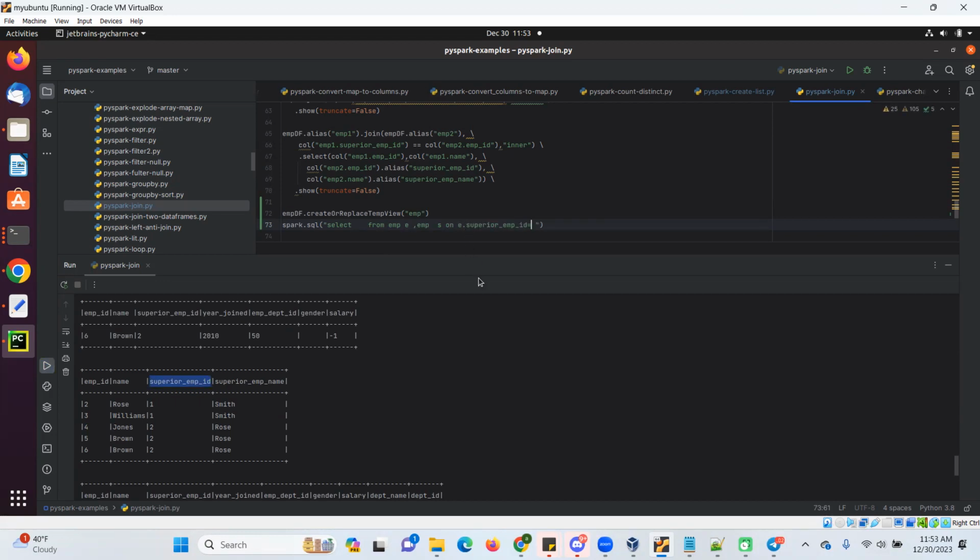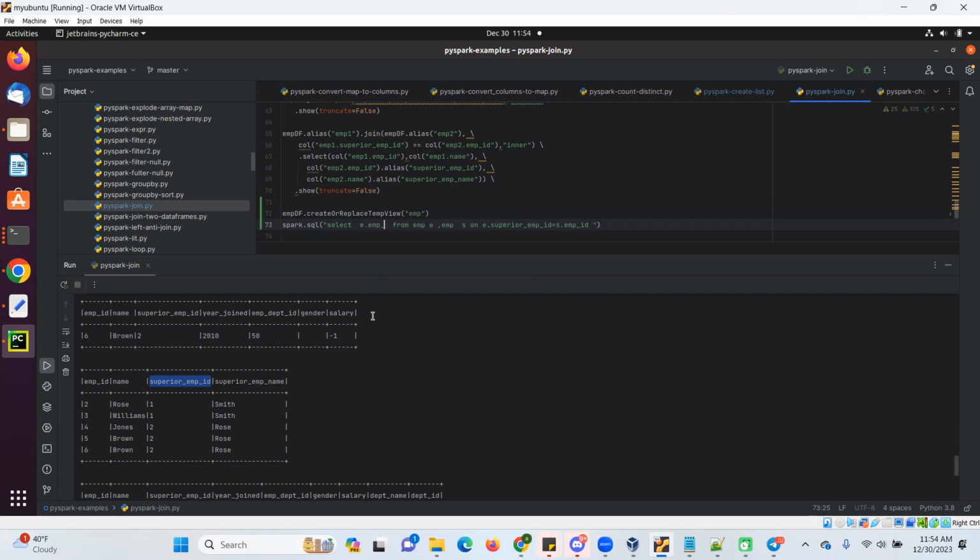equal to, I say, supervisor employee ID. And I want to display here E dot employee ID.